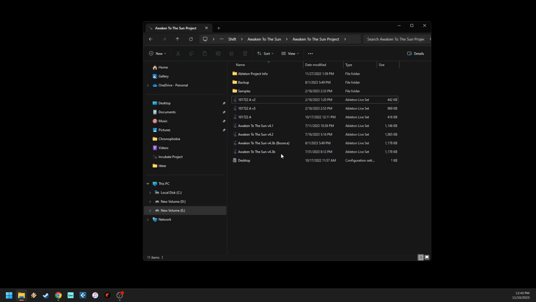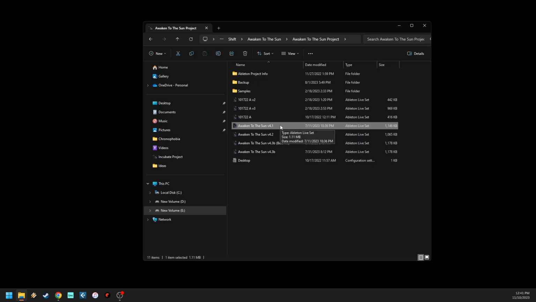Similarly, if you're only putting in 10 minutes of work a day for 3 days, that may only count as a single version because you're still filling out one singular idea and you don't see a need to keep that as multiple different files. We have here then, version 1, essentially, version 2, version 3. And then the next one I have is Awaken to the Sun version 4.1. Now, one thing to note is the song now has a title. Somewhere between version 3 and version 4, we gave it a name.